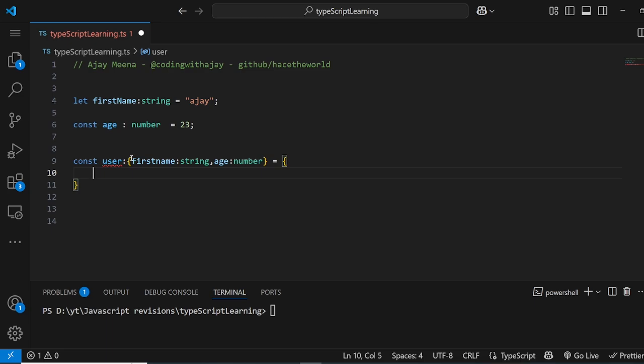So what we are saying by doing this is that these values should be present here. For example, firstName, let me put it like this, and there will be only a string. Then a comma, age is equal to 25, and age is the key. So we know inside the key should be a string.